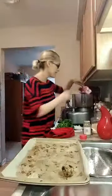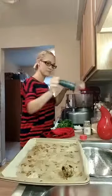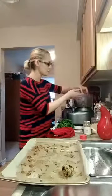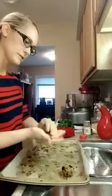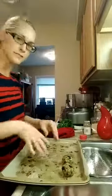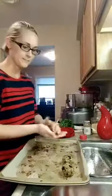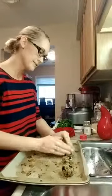Alright, so first of all, we're going to take the blade out. And then we're just going to take like little tablespoons of the filling. Make these awesome little meatballs. Just like that. We're going to use the same parchment paper because I don't like wasting. Little meatballs. They're so cute.